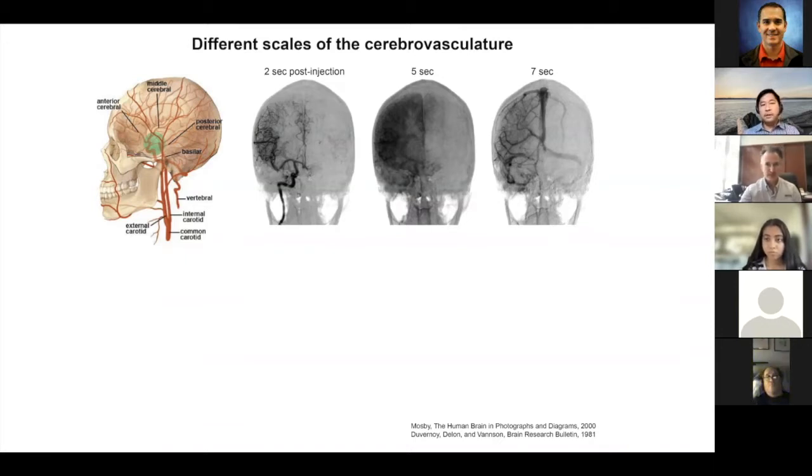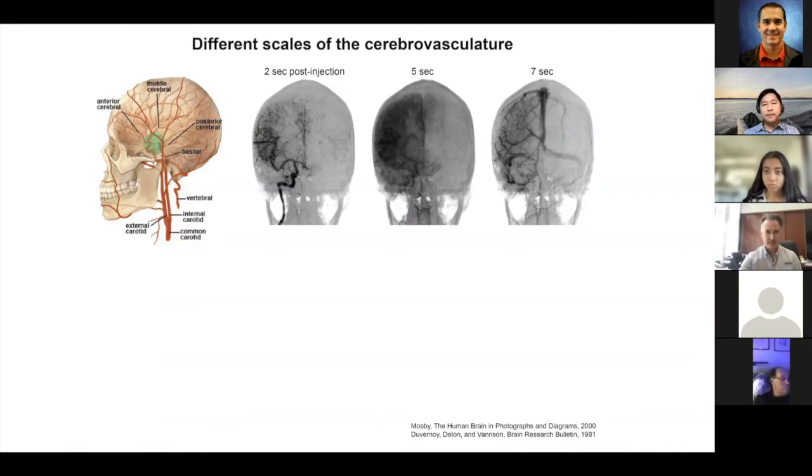The idea being that blood is supplied through the carotid arteries, goes into the internal carotid artery, as you can see here. Now, this is a CT angiogram. So basically a dye has been injected into the bloodstream, and then you're just tracking the front of that dye as it courses through an adult's brain. And you can see that dye move, and this is now showing the middle cerebral artery, one of the largest arteries in the brain that supply most of the parietal cortex.